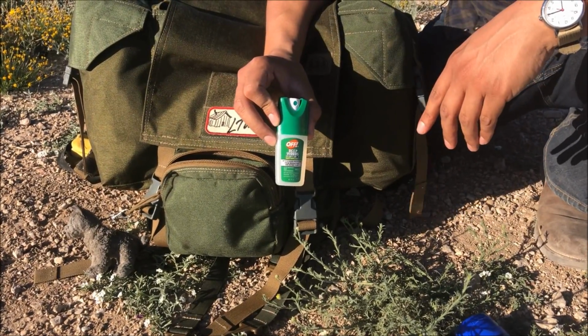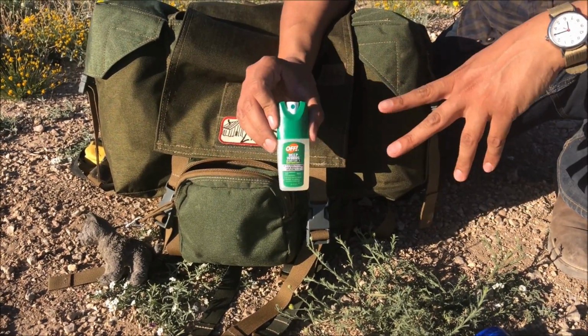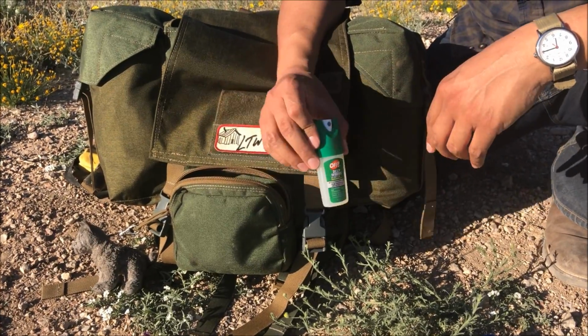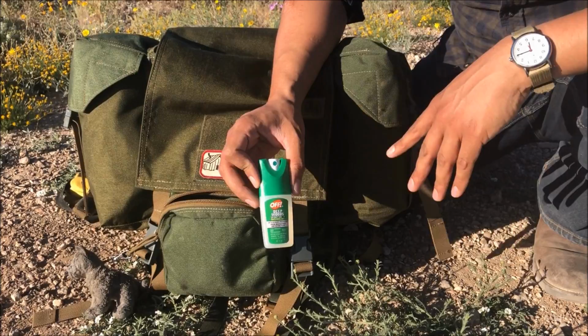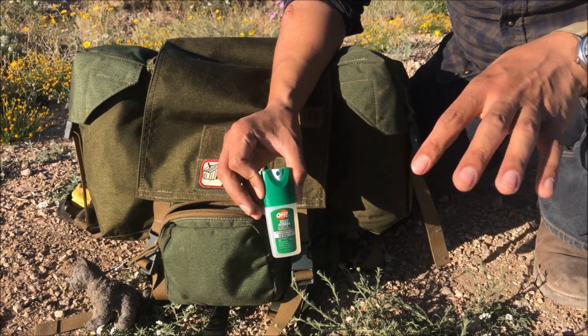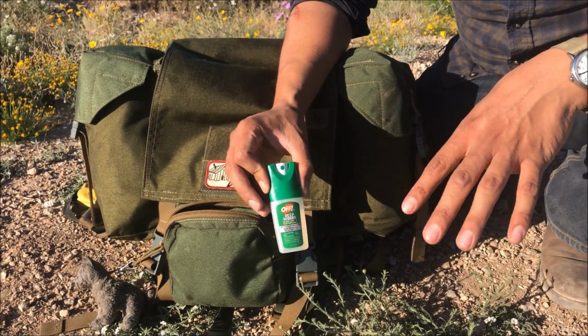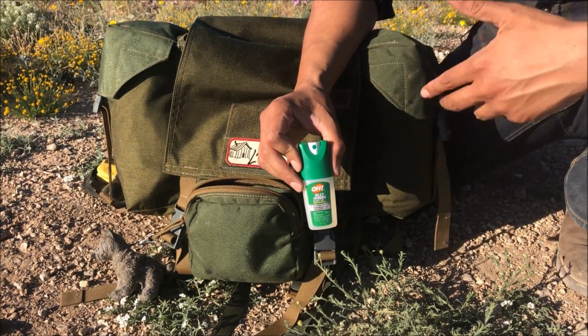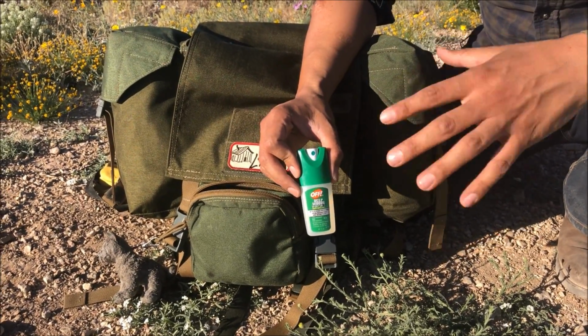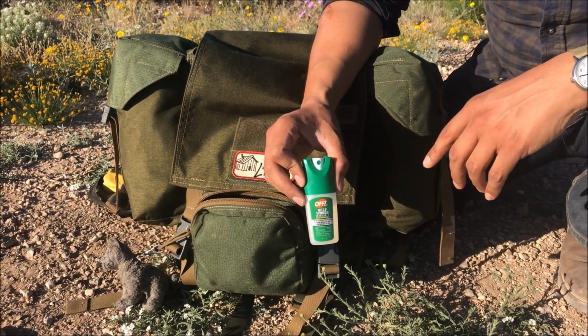Bug spray. Bugs, maybe this isn't necessary during winter, so I can remove this and put hand warmers in there instead or something. But bugs are a nuisance. I mean, I don't know if you can hear them, but we're bombarded by flies right now. If you can find a water source, so you have a form of hydration and so you can cook, who else is going to be by a water source during summer?